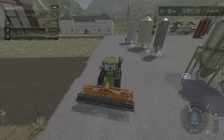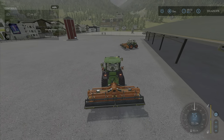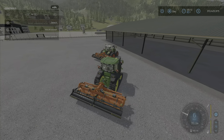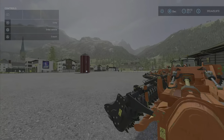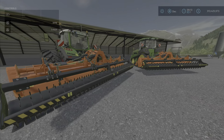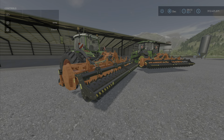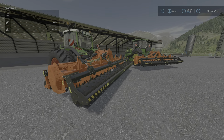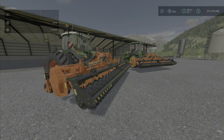It's a power harrow and I don't really use power harrows that much typically, because they take a lot of horsepower and they're fairly slow. However, if you are looking for a power harrow, I do believe this one is worth looking at for sure. That's about it — that's the Schema RW520, 10.86 megabytes to download by pepe978 FSI Group. If you like power harrows, this one is nice.